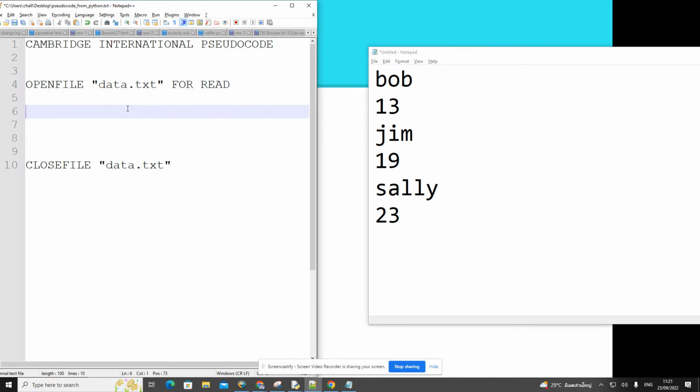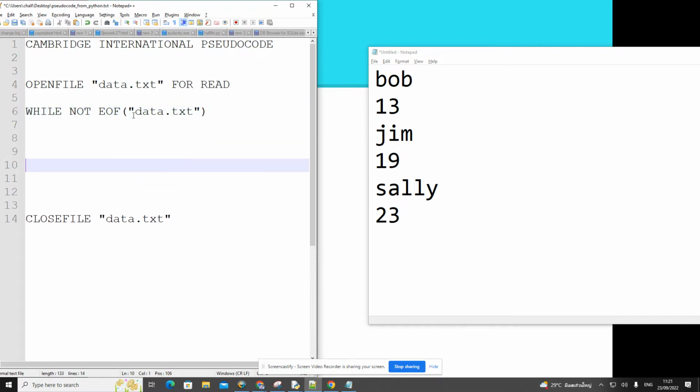What's a common design pattern? Well, we want to read each line in the file. So the pseudocode for this is to say, while not end of file, data.txt, let's do something in a loop, and let's loop through each line.